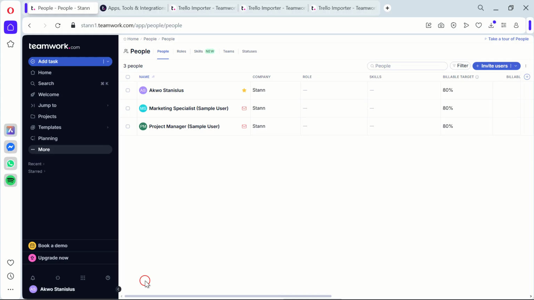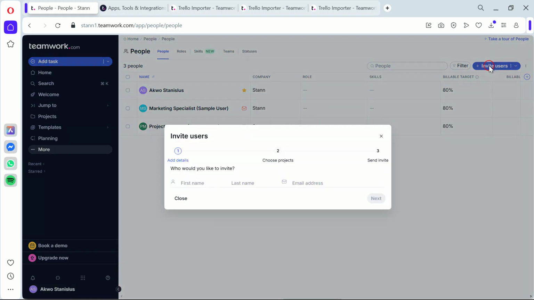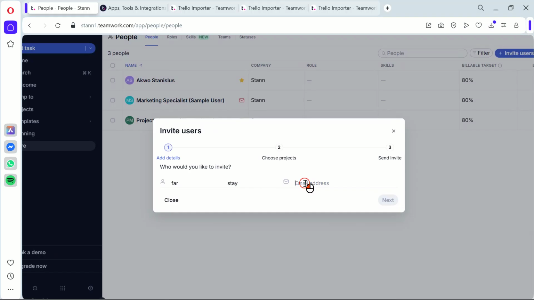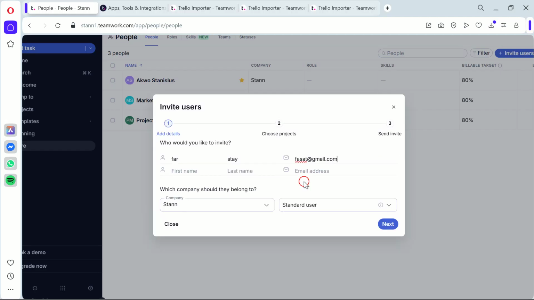Click on it, and you'll find a field to enter the email addresses of the team members you wish to invite. The reason we do this is to send invitation directly to their email, making it easy for them to join your project. After entering the emails, click Send Invites. This will send an email with a link to join your project. Now, your team members just have to click on the link and they'll be added to your project.